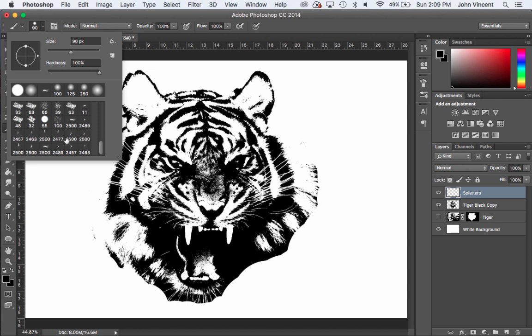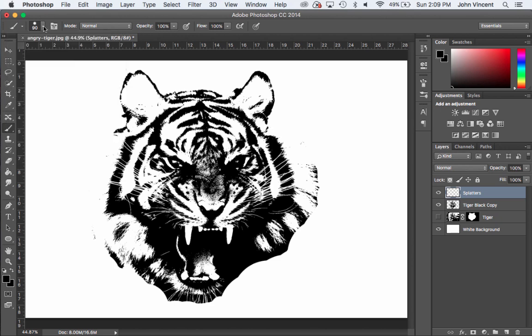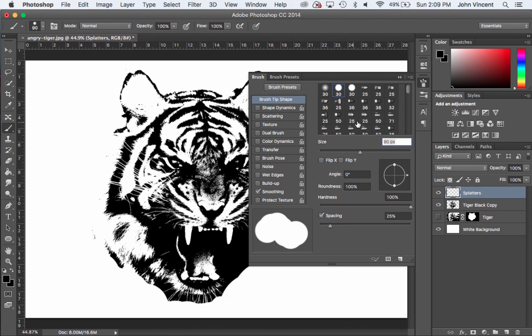And these are all the newly installed brushes. Now I think by default Photoshop's supposed to put these right in a quick, easy way for you to get to them, but sometimes that doesn't happen. So if you don't see these brushes in here, you can open up your brush palette, which is the button right here. Go ahead and click on that, and this window will launch up.